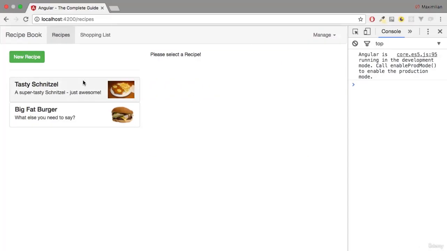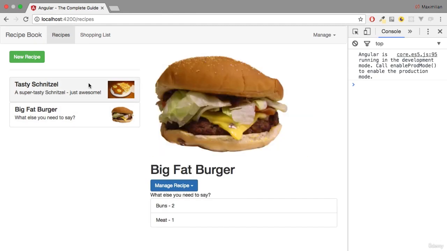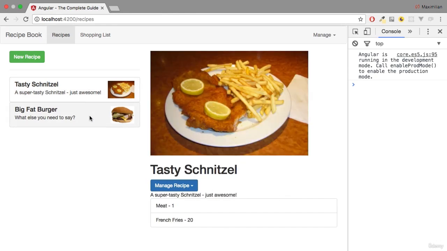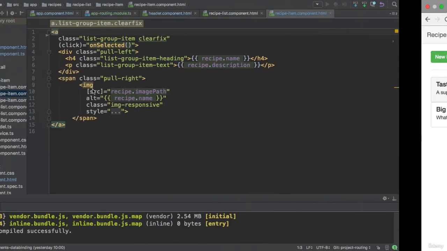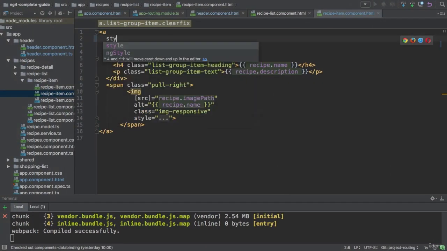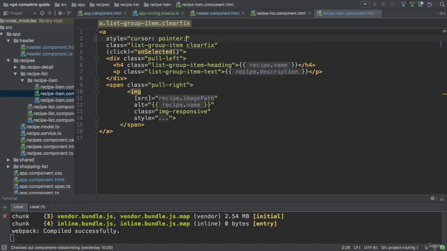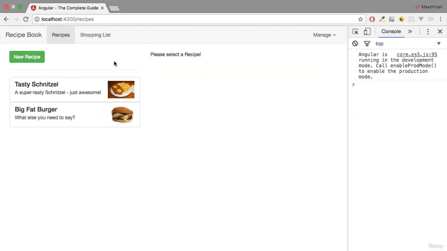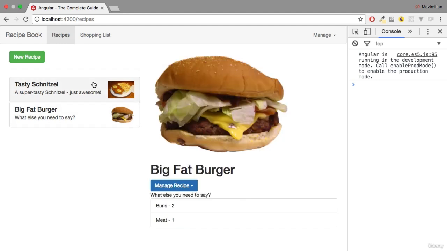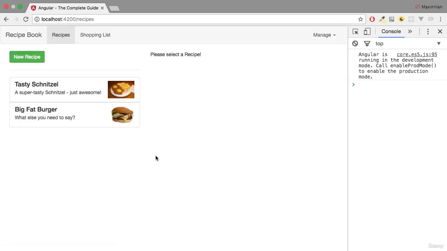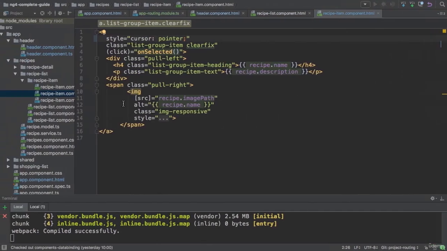If we remove this, you see now I can click it, but now we no longer got the cursor, which looks like a hand. We can quickly add this manually though by simply adding style and then cursor equal to pointer. And now we should have the pointer, which clearly indicates that we can click this, but now we don't reload the page anymore. Now for the drop down here, we should also make sure that all these links are not reloading the page, because right now they are.